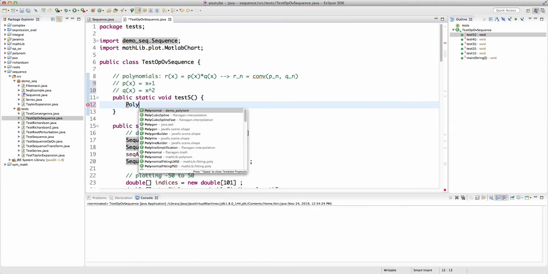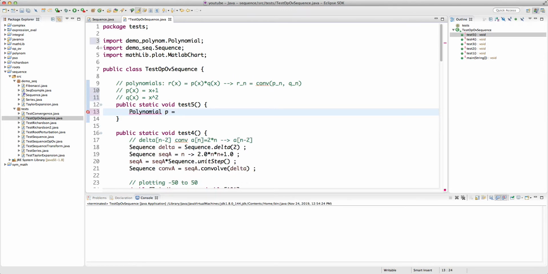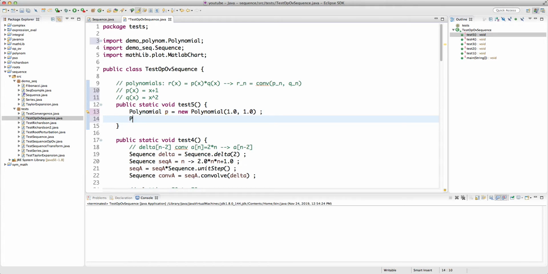Let's try the polynomial route first. So p is a new polynomial, and the coefficients are 1 and 1. This gives us 1 plus x. And then I have another polynomial, q, new polynomial. It's 0 plus 0x plus 1x squared.